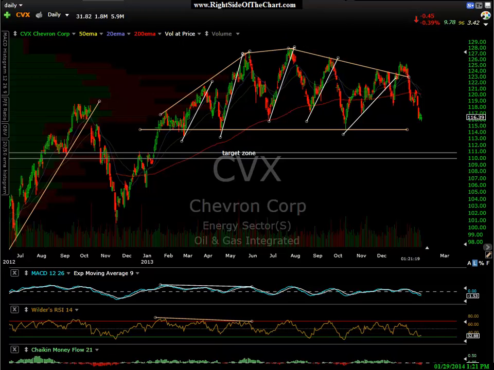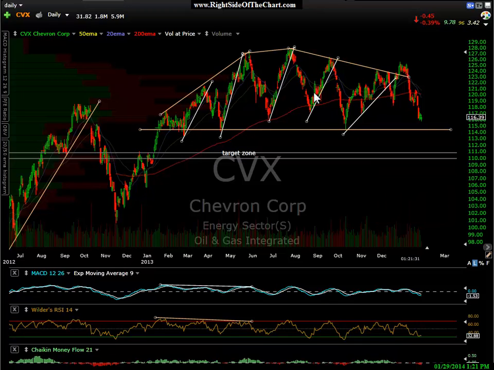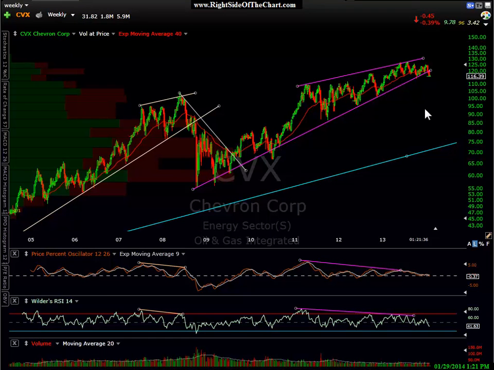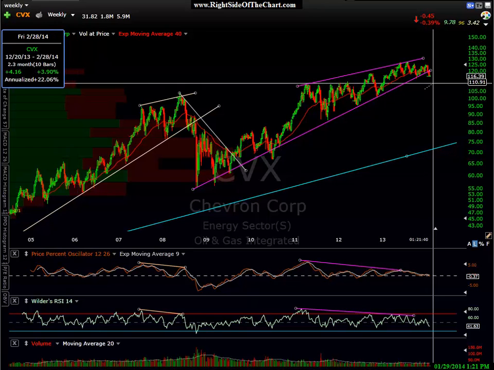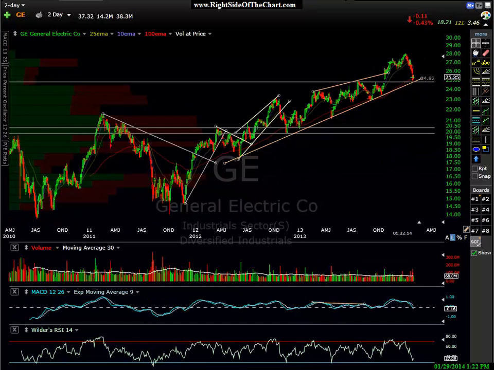You can call it a rounded top, whatever you want, but the bottom line, here's the bottom of the bridge. So when prices break below this line, more than likely that bridge will collapse, and this is an initial target zone. Again, revisit the sites for the official targets. And for those of you that are long-term traders and are comfortable with the short side, I think this one has a way to go, and it's probably put in a long-term top, or will at some point in 2014, if it hasn't done so already.